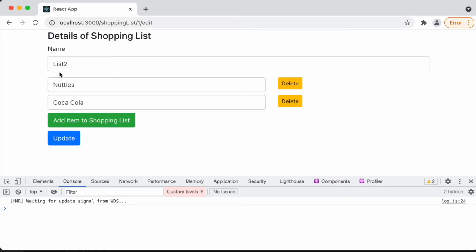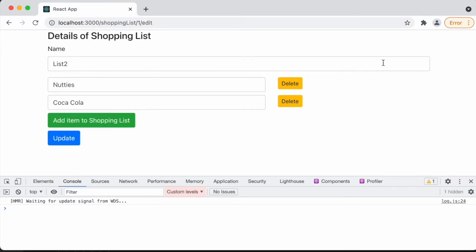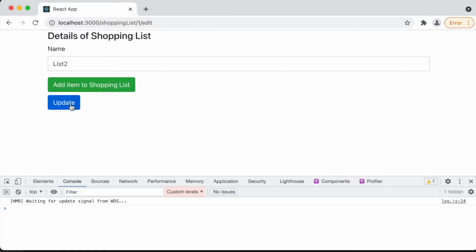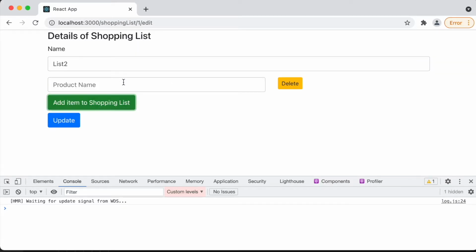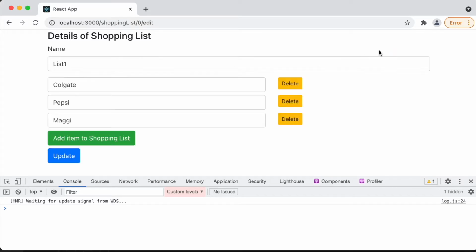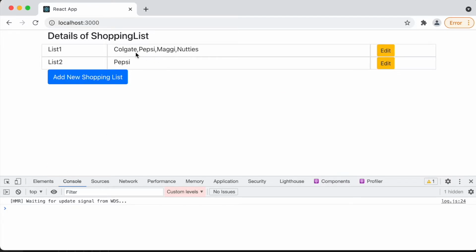Let's test it again. So now if I go ahead and edit it, we get the list, the items, and I can delete them. If I update, you can see this list has become empty. Now I can add an item to it. And the earlier one, I can add another item to it, say nuts. And the edit is also working fine.